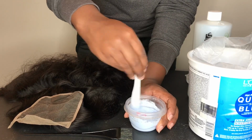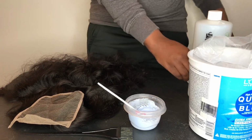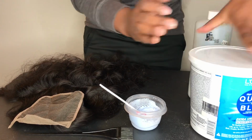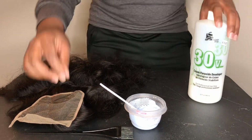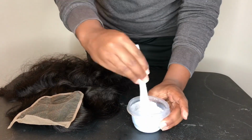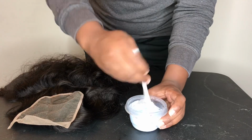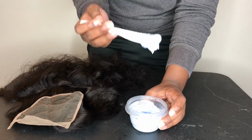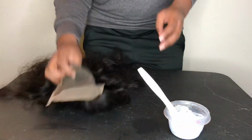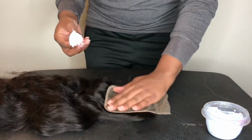As you can see, I'm just adding powder until I get what I want, and you just keep doing this. Everyone has their own personal preference. I've been doing it for a while, so I can kind of eyeball when I'm getting close to the right consistency. I'm at that point now, where when I turn my knife upside down and shake it, it does not fall. So this is the perfect consistency for me. At this point, I can start adding the concoction to the lace.